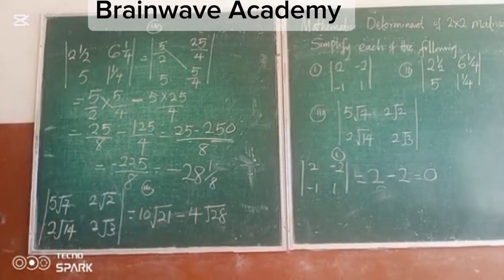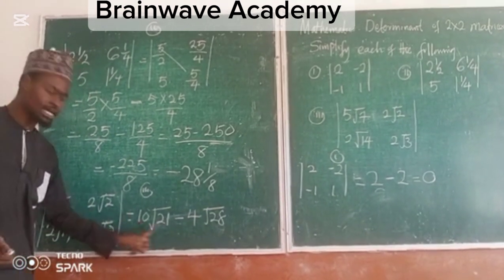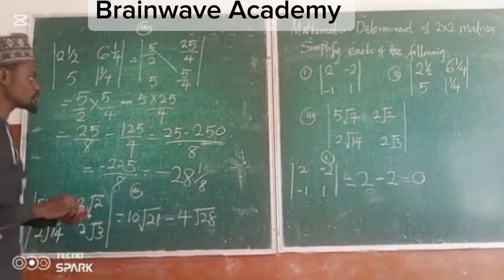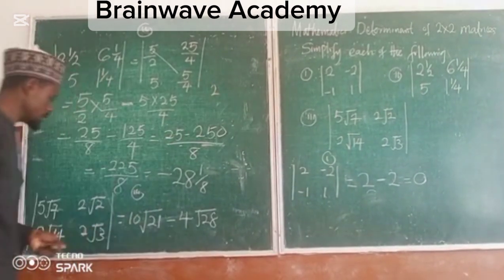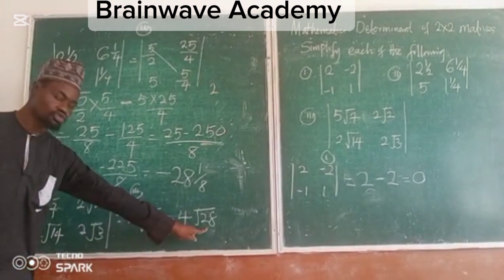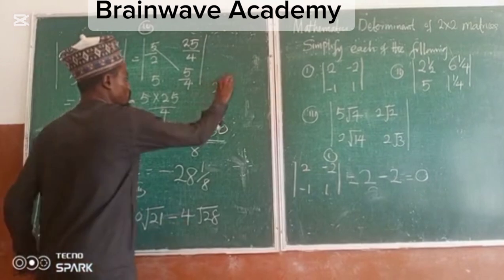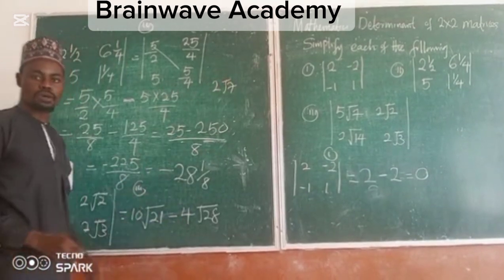For the coefficients, if you look at it, 2 can go here, 2 can go here. That is 2 is common as a coefficient. Then this is root 21 on this side, this is another, root 28. 7 can go into 21, 7 can go into 28. That means root 7 is common, which means 2 root 7 is common.